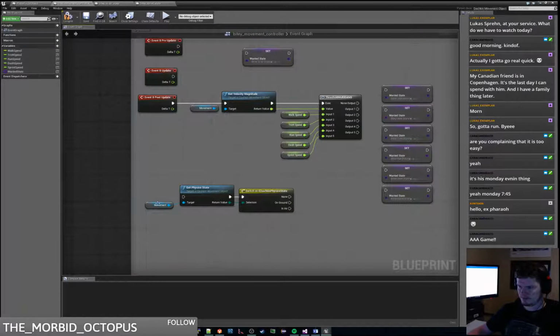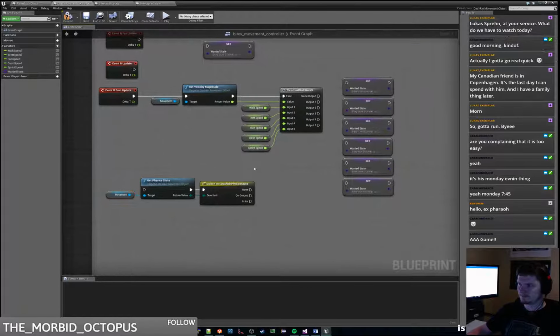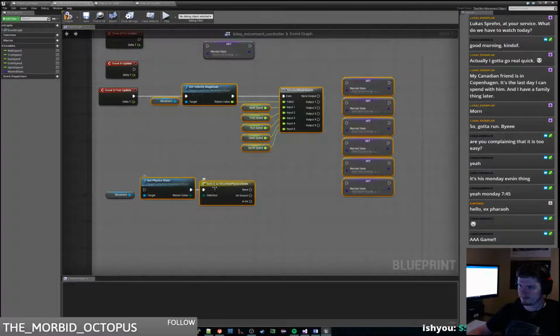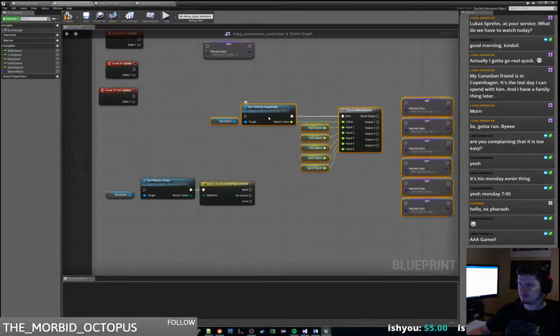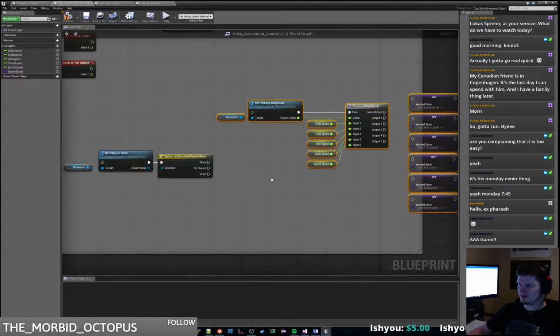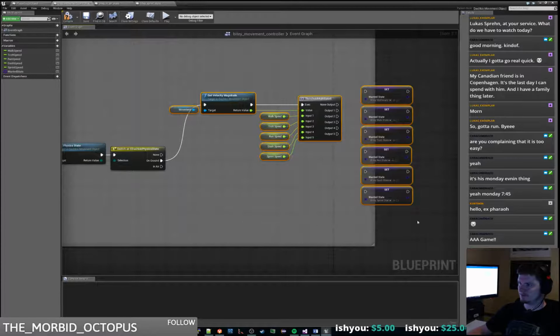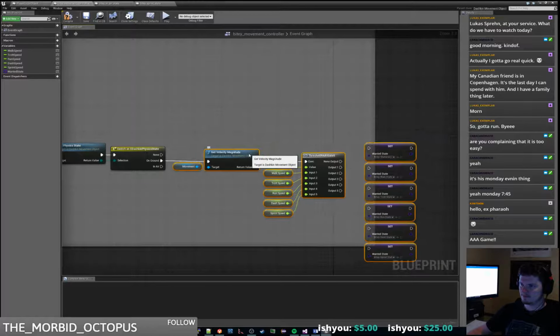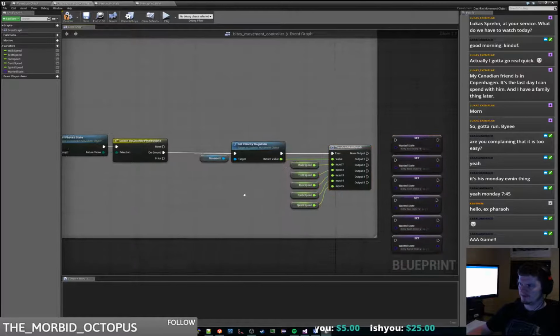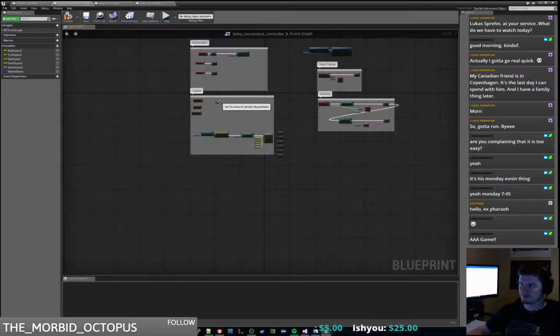The movement was not awful, or the logic was not bad. Alright, so if we go here, this is the on ground stuff that we're going to be doing. And if we're in the air, then we want to do this.